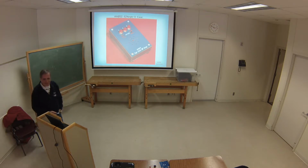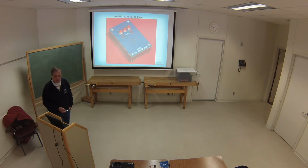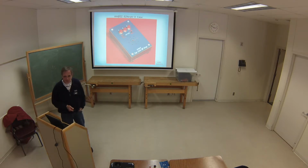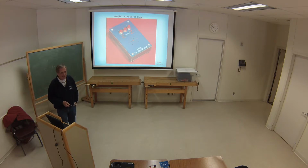The first one was my prototype green, and this is the final version of that. It really worked nice. We're getting lots of sales, and people really like the fact that it's a built-in case. The case, by the way, cost me $7 from the PCB manufacturer. My bare boards, we lumped it into the whole package. But it wasn't very expensive, and they have all the drilled holes and everything, plus the silkscreen instructions and the labels on it. Man, talk about it. I'm going to use that technique.